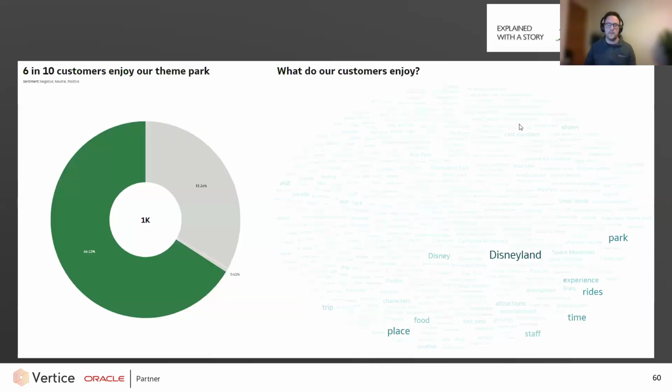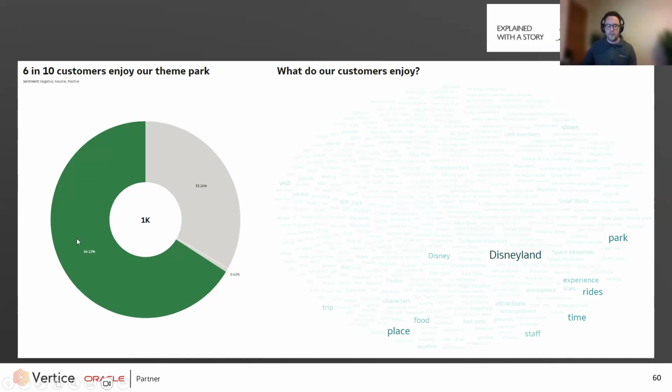So with all of that in mind, we're going to jump back to our data storytelling of our Disneyland review data. And we've made some slight changes that make a big difference. So what we've done here, we've removed any distractors. We've only got our green here.